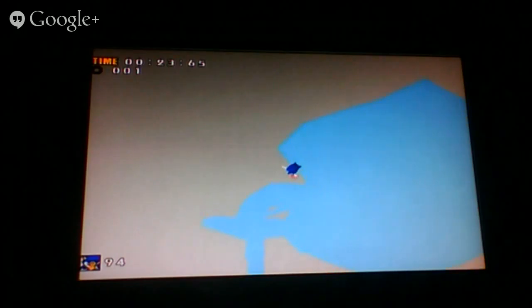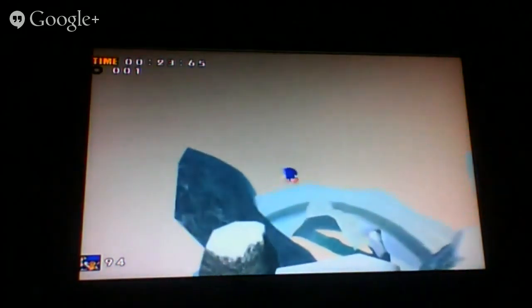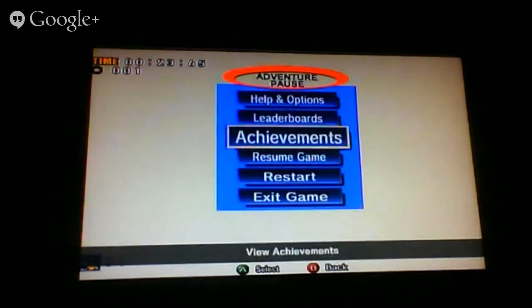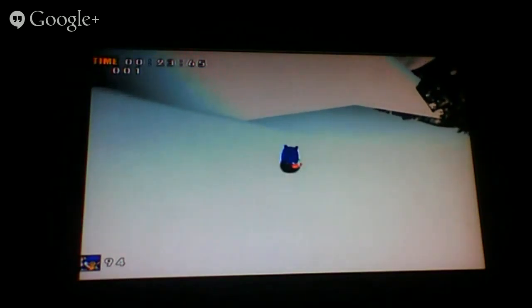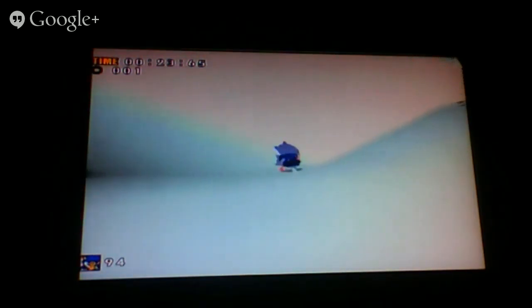I don't know where exactly this is. As you can see, it's just a blue void. Okay, I see where I'm at. Oh God. Wait, what? I can't see anything, guys. Where am I? Okay, I see where I am. I'm stuck on top of the iceberg pillar and I'm freaking out.